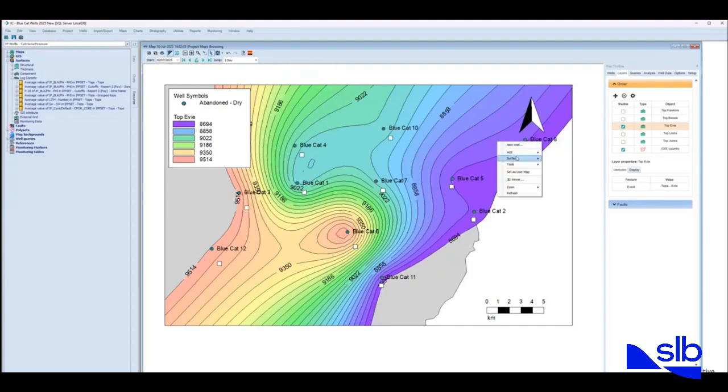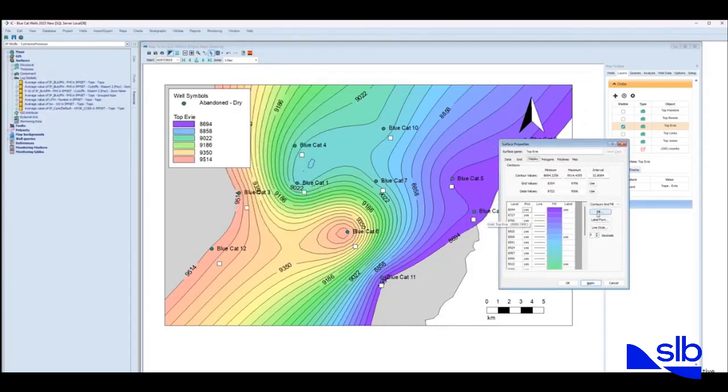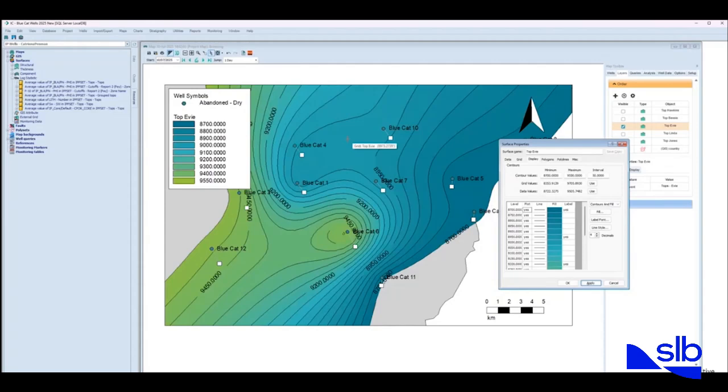I can actually go into the properties of this and change it. I don't like that color scheme, so I choose something else and apply it. That's a lot less painful on the eyes. Actually, you know what? I want to go from 8,000, so I'm typing in numbers here, to 10,000. That's my scale here, and actually I want that to be for every 25 meters. So you see my contours have changed. My coverage has slightly changed. I can change the decimal points as well. I can tidy everything up.